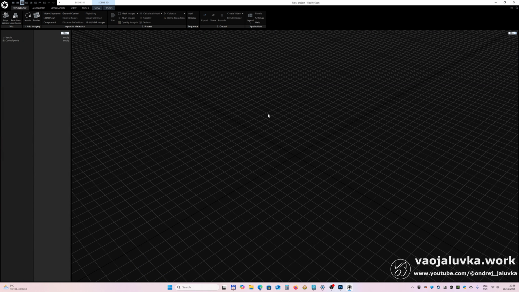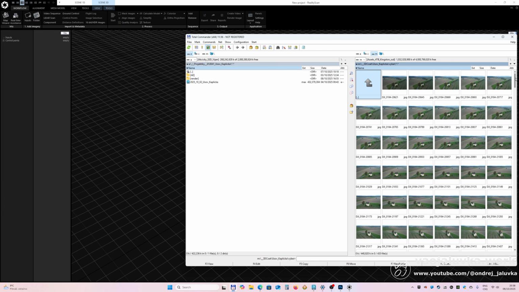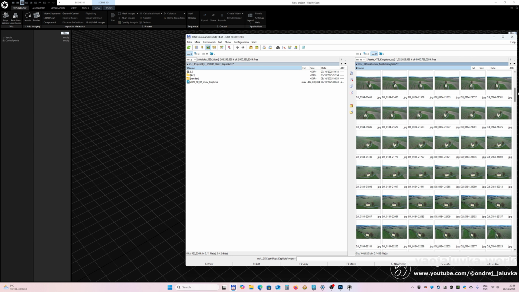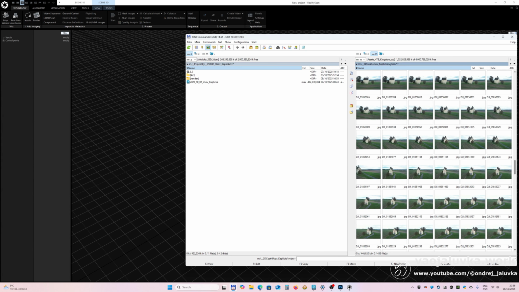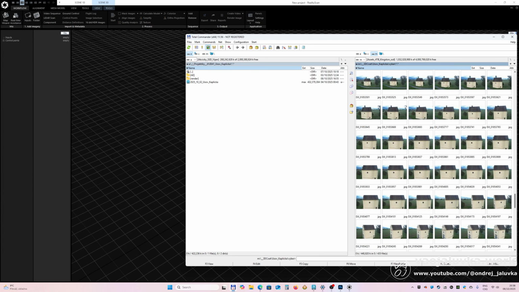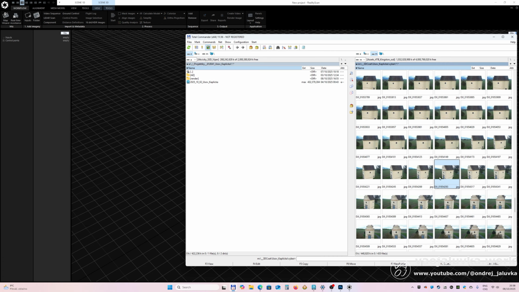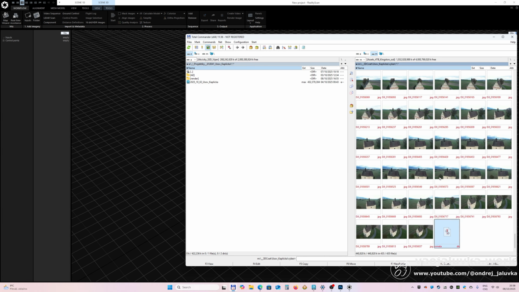After export, it is good to check and select the images, so there are not too many of them, and so that you can delete the blurry ones. In RealityScan, we can start by simply dragging the selected images from the Total Commander window into the left section of RealityScan.